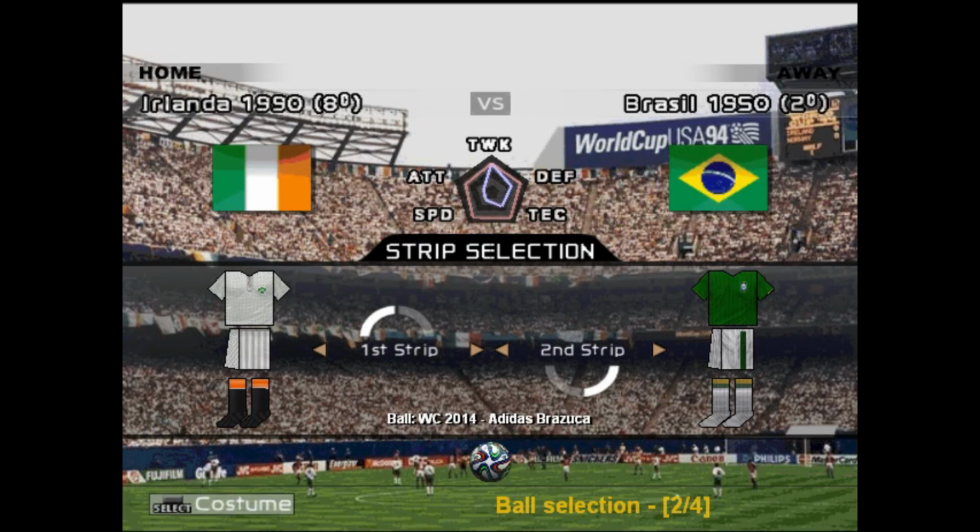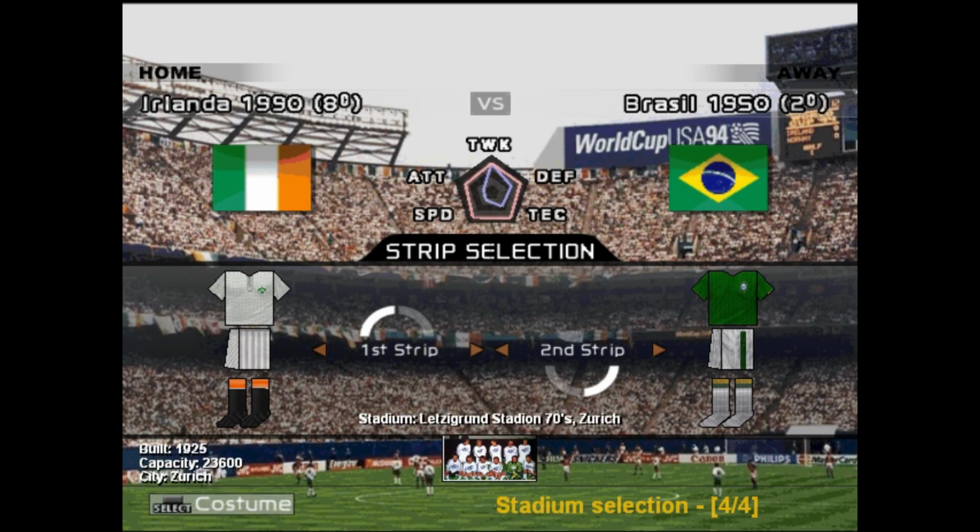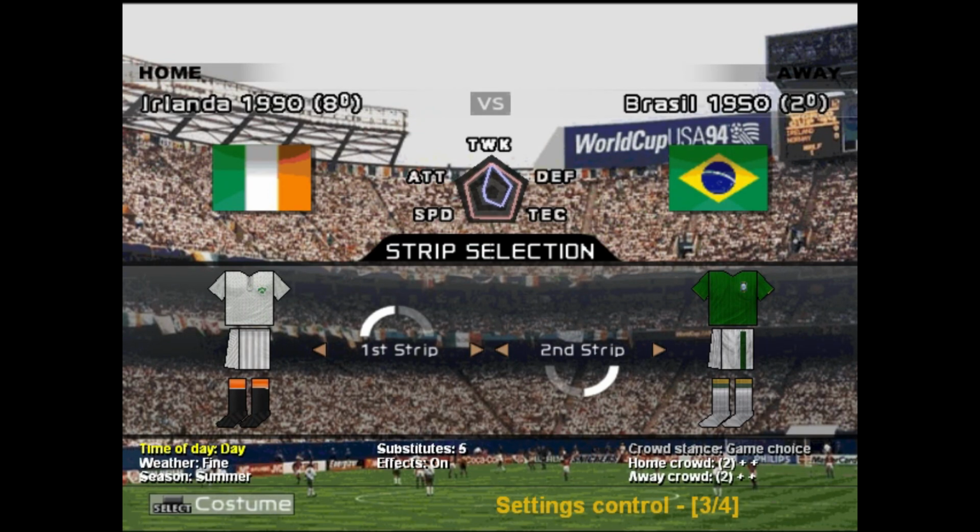The football we are using today is the Adidas Brazuca. Very colorful football. We are playing at the Letzigrund in Zurich. Again, one of only two stadiums available to host these games. And we now move to the team sheets.